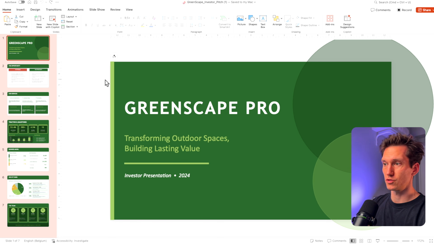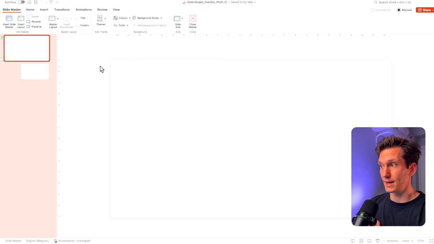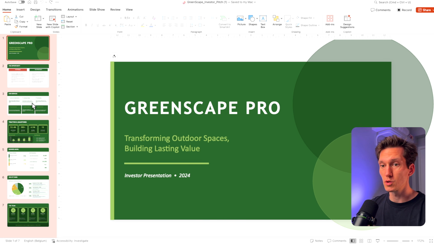And the first thing you want to check is, are they using any layouts? And this for me is a bit of a red flag if you want to use it in a professional way, because if you look at the layout that they're using, there's no layouts. So if we go to View, Slide Master, the model has removed everything from the Slide Master and the slide layouts. So this is already giving us a sign that this is all manual front-end build. So there's no structure in the backend to sort of keep things together.